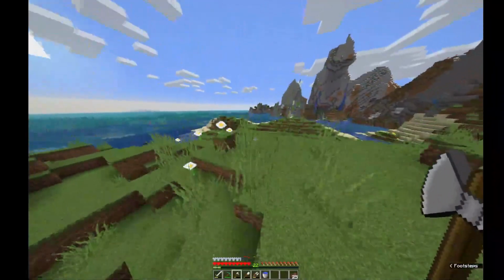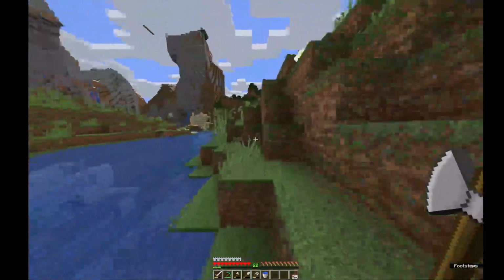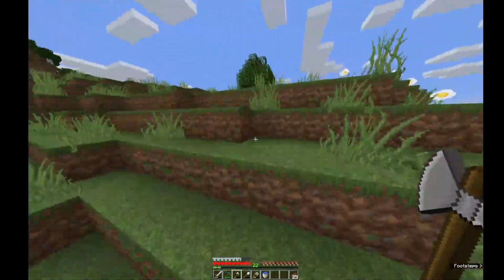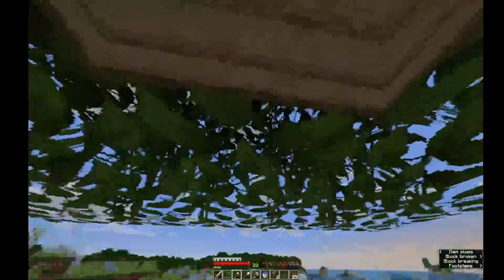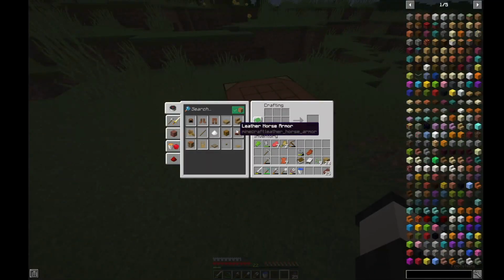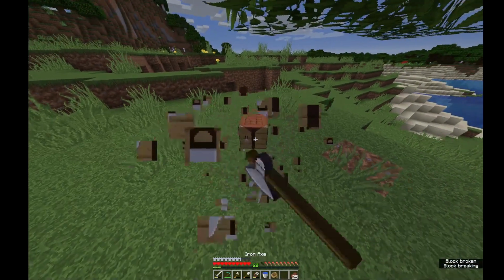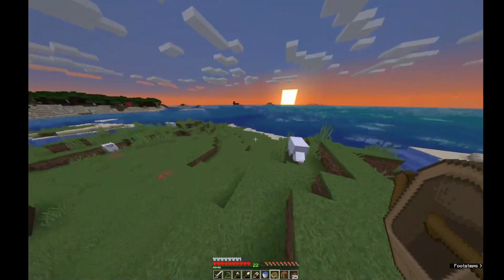And now where? I don't have a boat, so I wouldn't have enough wood. I'm gonna create a boat. Boat. Give me a boat. I have a boat.